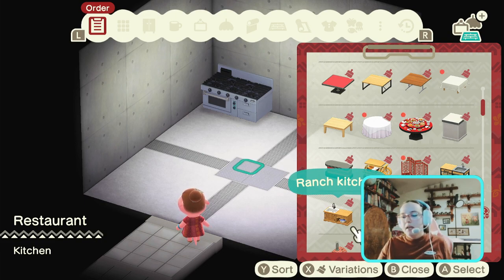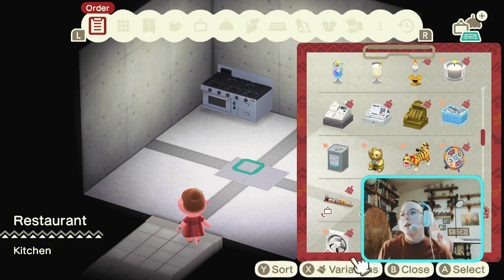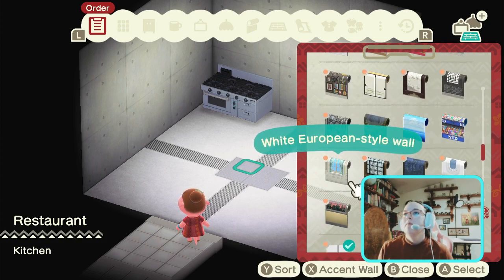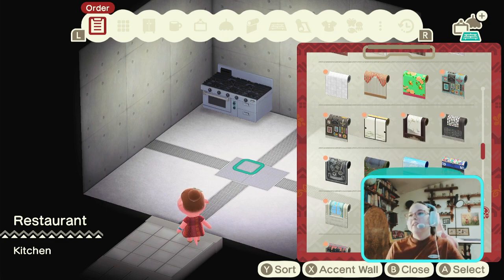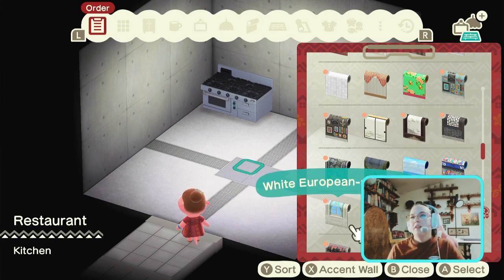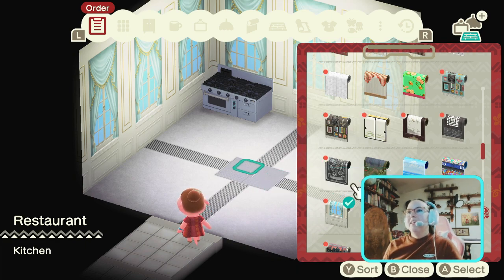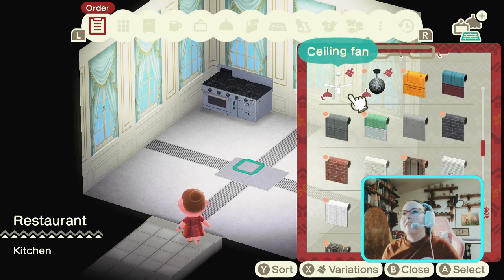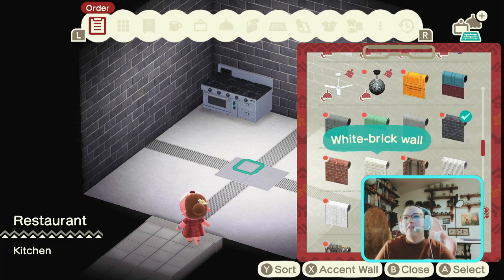Okay, guys, I am back. So let's get into designing this kitchen. And let's start with the wallpaper and flooring again. Okay, why is the ocean horizon wall in here? That seems like an odd choice. And an airplane wall? Whoa, that's fancy. Was that an option in the dining hall? It must have been, right? I guess these are all... They were all in both.